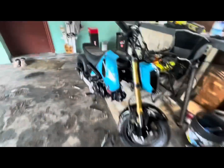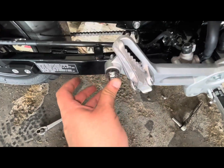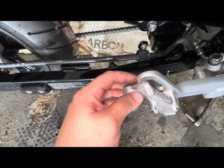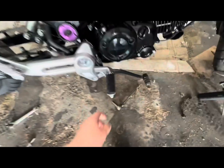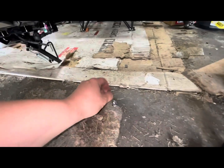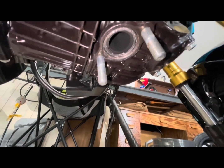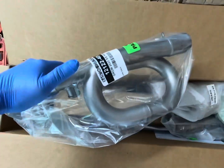I did try to show you guys, it was time lapse, but this spacer right here goes on the outside, boom, and then your nut goes on the other side. Make sure to keep these, obviously, some your middle bolt, which I don't know if we're gonna reuse on the new exhaust, and then your two, they're all size 12, and then that gasket right there is what I'm talking about. Make sure that's in there. That's pretty much it. This is the mid pipe.